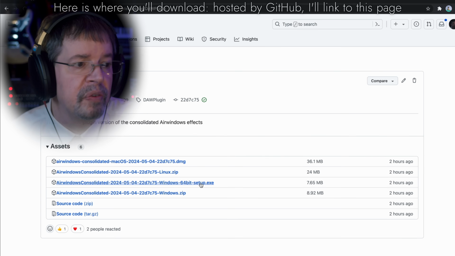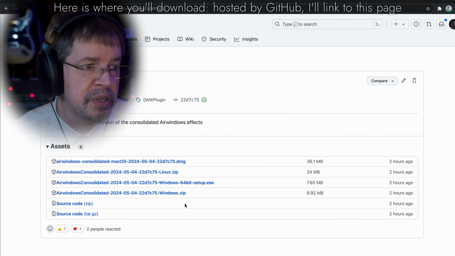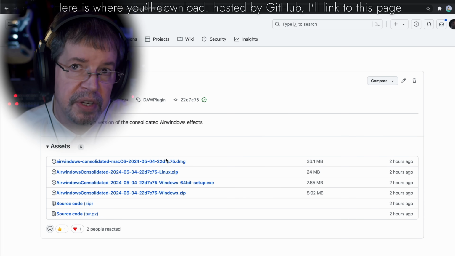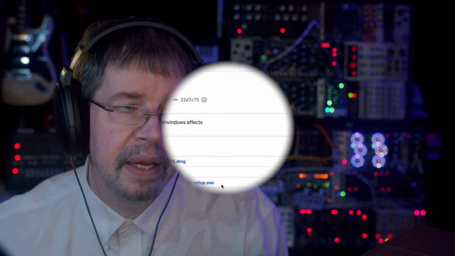This one is for if you don't want to just download the zip file and place the plugin into the relevant folders yourself. This one has an installer, much like I saw in the DMG file, and will put things in there for you. And it's also smaller, which is interesting. And there you have it, really. That's the plugin for this week.